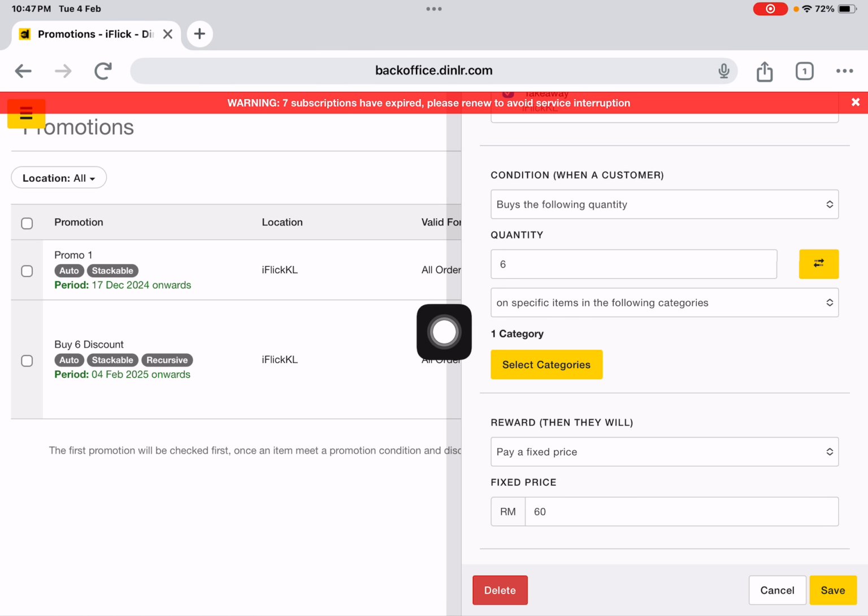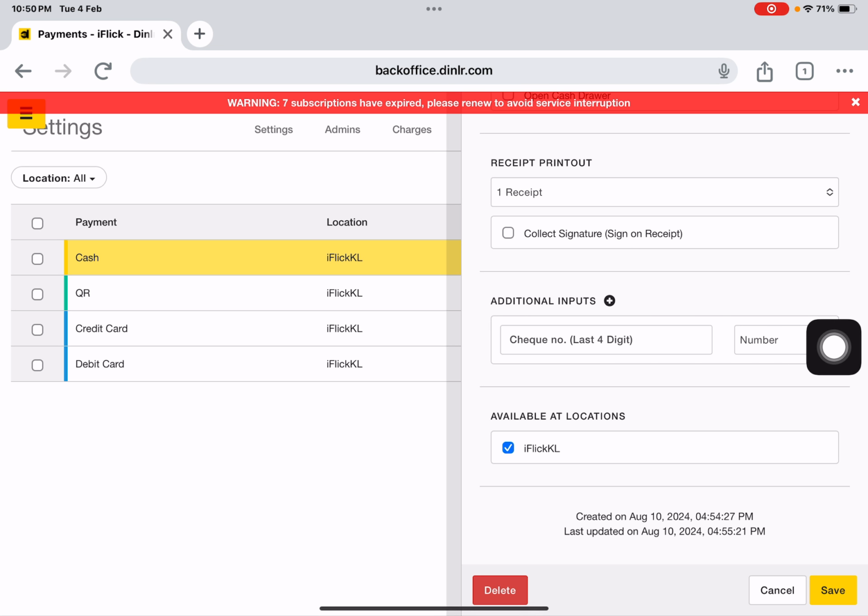So whether this cash is used, what is the denomination? Do you need to give change? What is the denomination? This is where we can automatically suggest what amount the customer is likely to pay to create the shortcut. Right? Open cash drawer. So when you click this payment type, the cash drawer will open. Whether to print 1 or 2 receipts, what is the location for this? And if I click credit card, right, you will see one thing different, which is here. Any additional input. So just now we need to key in the last 4 digits, right? So here is where I set.